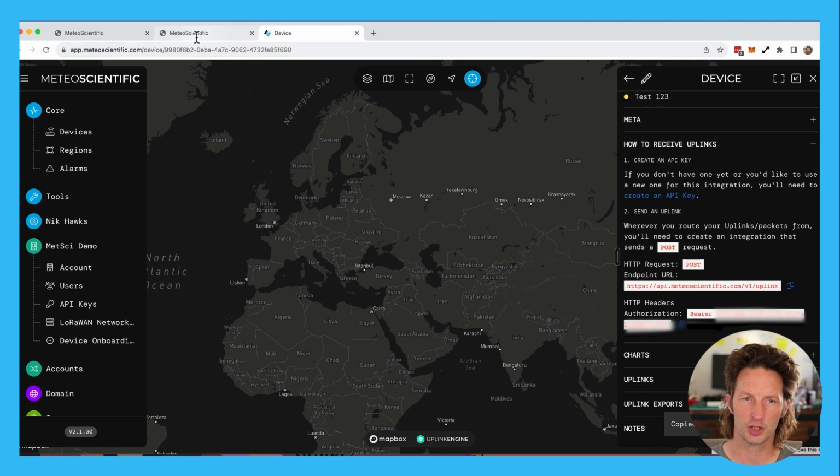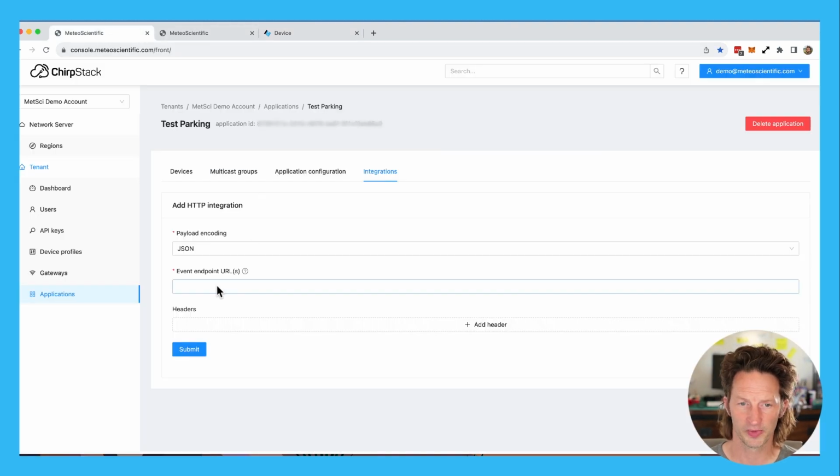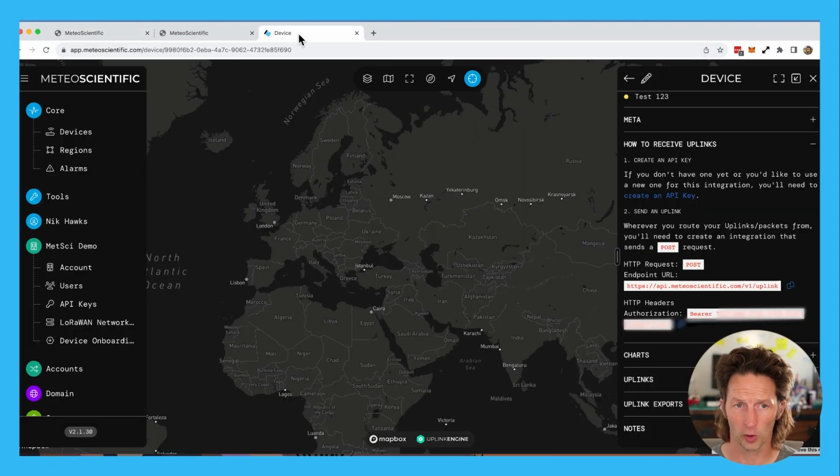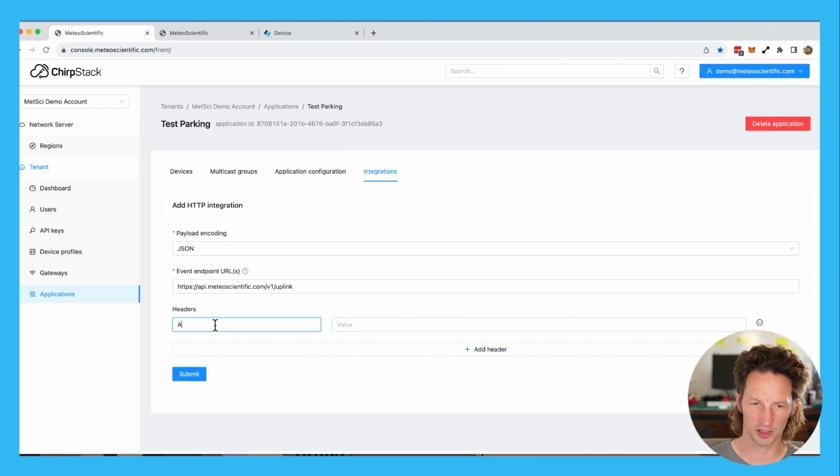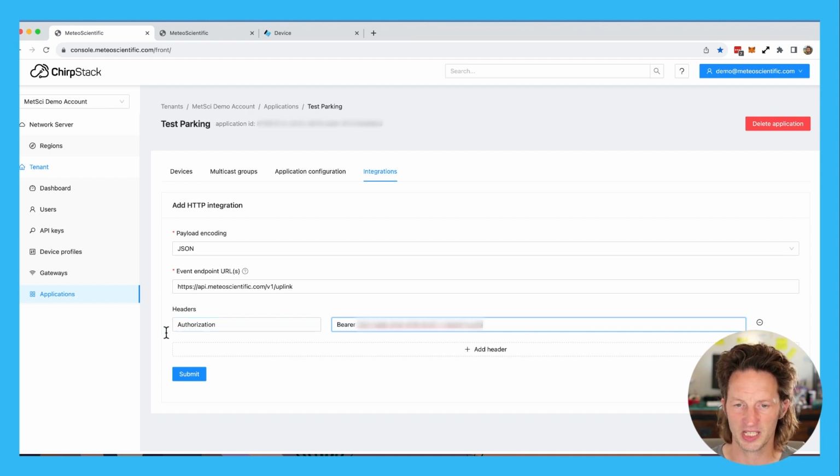We're going to go back to the console where we were before, and it says event endpoint URL. We're going to go ahead and paste that in. So step one, done. Great. We're going to go back to the app, and here it says HTTP headers authorization: blah, blah, blah, bearer, etc. I'm going to copy that whole bearer numbers thing, and I'm going to remember this word here, which is authorization. And what we're going to do is back on console, we're going to go to headers. Where it says key, we're going to type in authorization. And where it says value, we are going to paste in that value.